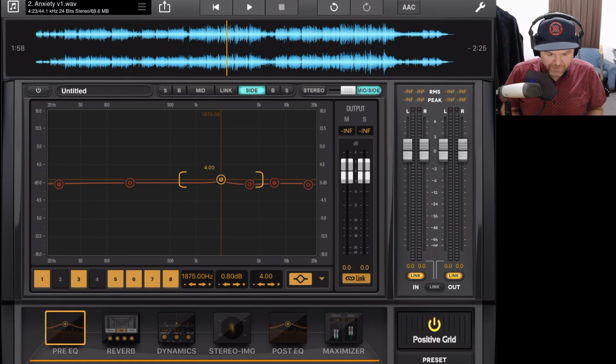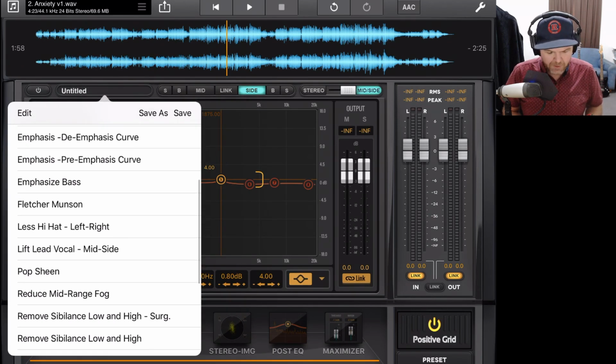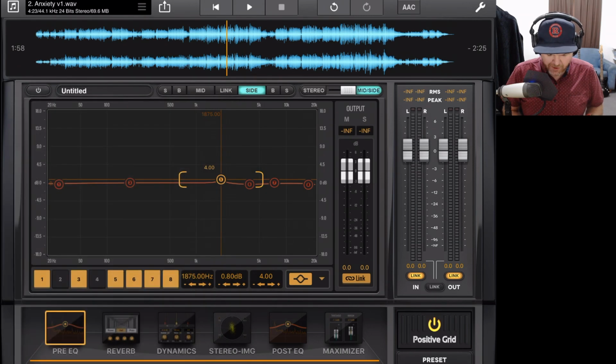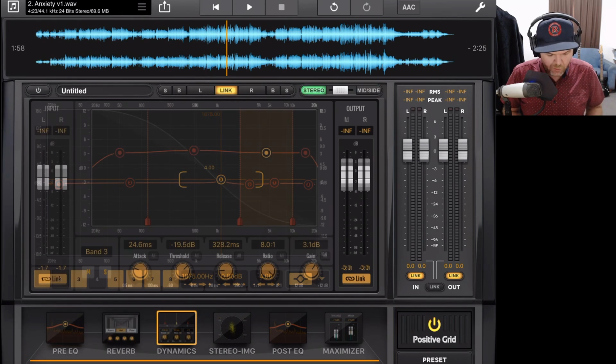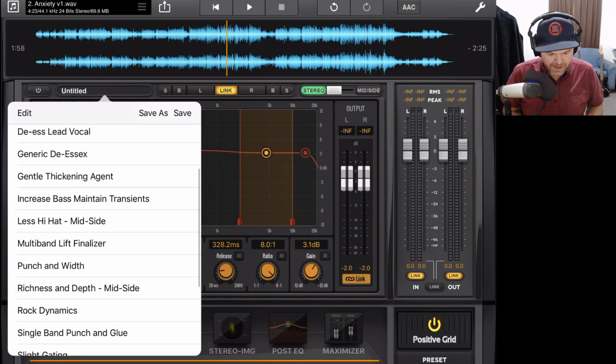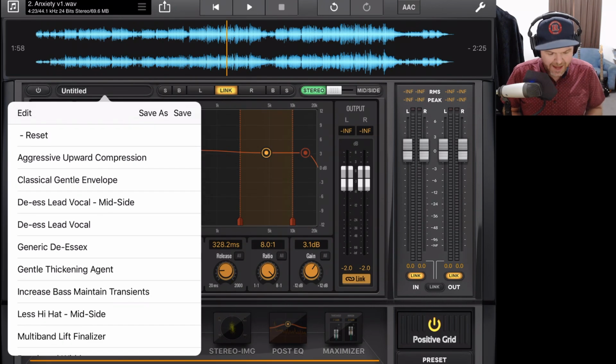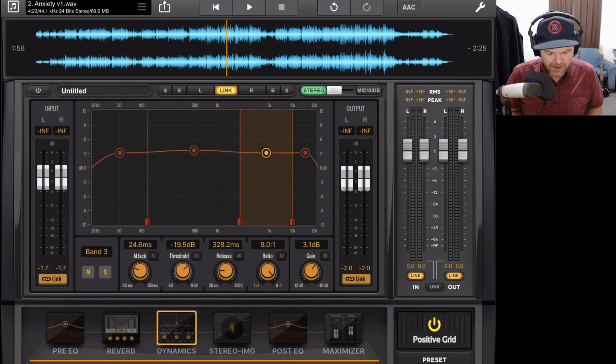Let's look now to the left of our mid-side options here, and you'll notice here where it says Untitled, we can tap on this and we can actually set a preset, but this time instead of a preset for the entire track like we have down in the bottom right, we can set a preset for each individual module, and as we select every different module, we have a different set of presets that we can actually add. We can also save and edit those presets, so we can predefine our own custom presets and then recall them by using the preset option here.